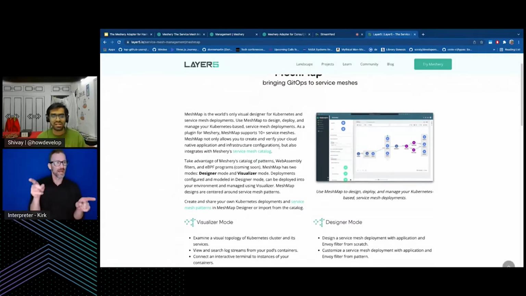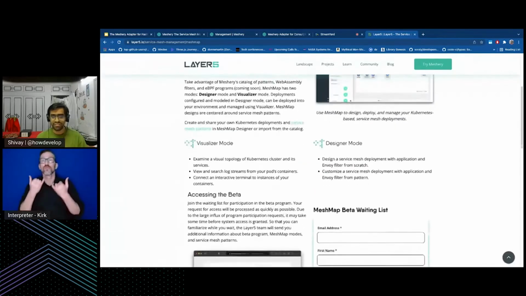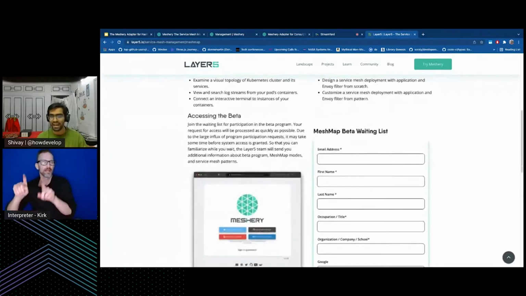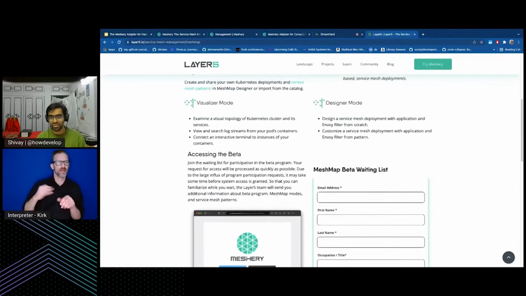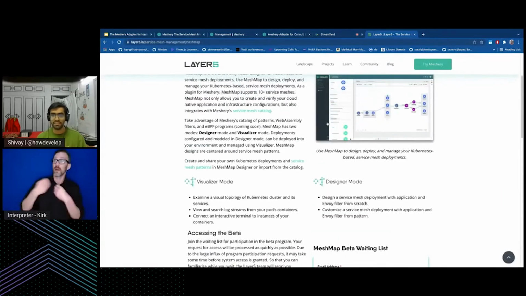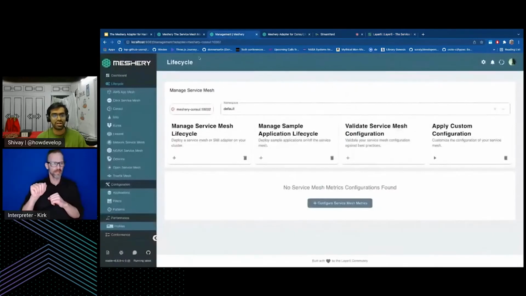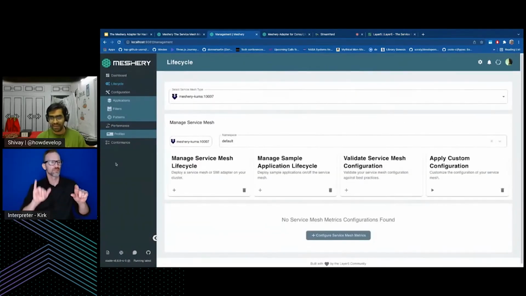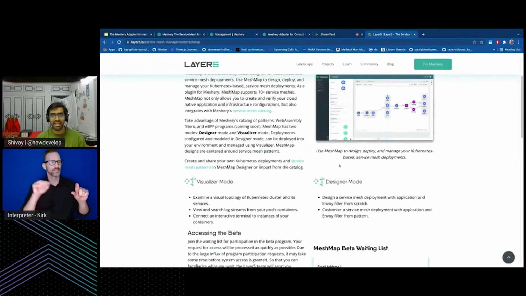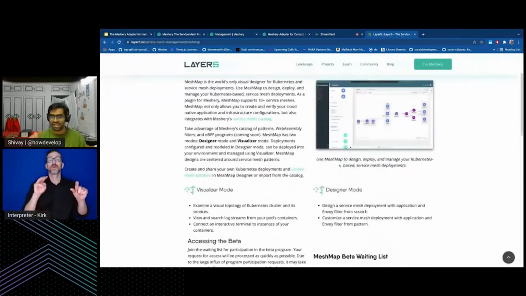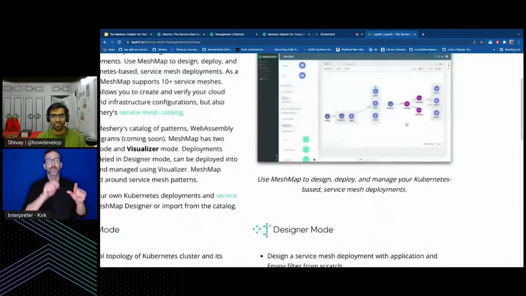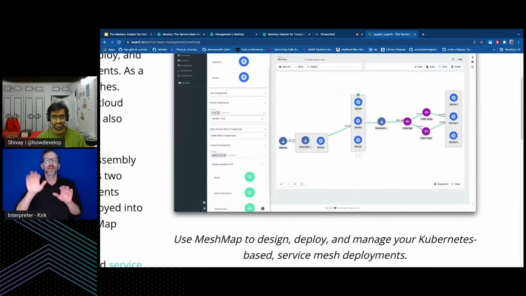And right now it is up for a beta, so you can definitely go ahead and apply for the beta access. And if you're able to get that, basically you'll get a separate section within your Meshery UI where we'll have a mesh map. With the help of the mesh map, you can select, first of all, what type of service mesh you want.